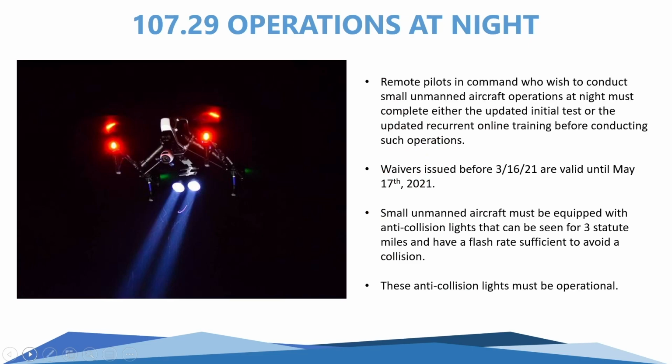All right, 10729, operations at night. So like I said before, this is your new ability at this point. As a remote pilot in command, you can actually conduct night operations now, or actually starting in a day or two here. The only thing you need to do is update your initial test or take the recurrent online training before conducting any operations.